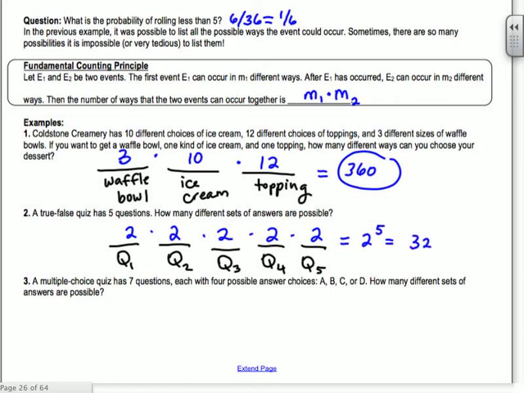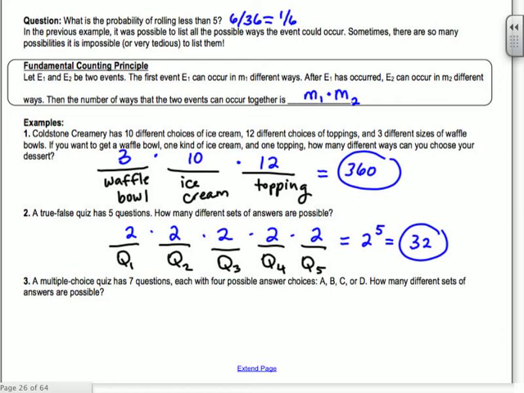So if we then go on and say, well, what's the probability that you would get 100%? There's only one way to get 100%, right? There's 32 different outcomes for that small little quiz. So your probability of getting 100% would be 1 out of 32, which is 3%. So please don't just guess on things like that.